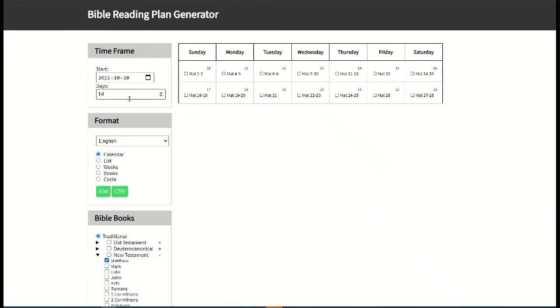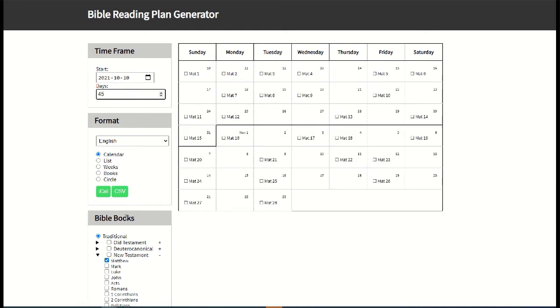And we know that if we want to study the book of Matthew, 14 days is too short to actually do a digging deep, except maybe you are not doing anything in those 14 days and you have all the time in the world. But if you're using only 1 hour per day to study, 14 days is not enough to study Matthew. So let's just put 45 days.